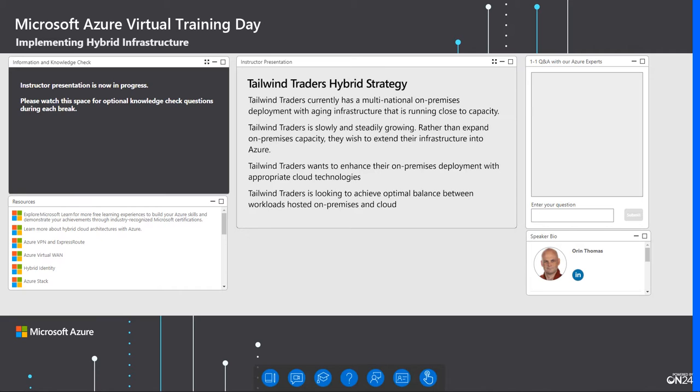So, Tailwind Traders is really, and this is the core of this idea of hybrid, looking to achieve an optimal balance between their workloads, existing workloads hosted on-prem, and new workloads hosted in the cloud, or where it makes sense, moving a workload from on-prem to the cloud.